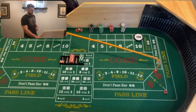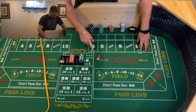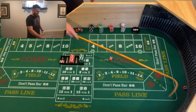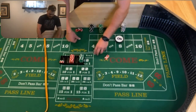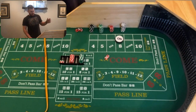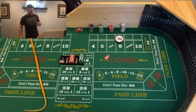10 is the point, now we're waiting for big red again. There's a 6-1, 7. So that came out — we're going to drop a quarter on the 4 and the 10. There's a hard 8, a square pair — that'll be our new point. And there's a 3-2, 5 — that was our second roll, we're taking these bets down. It's up to you if you want to leave those up, but I personally find in my rollouts that those two rolls are really the key. If we don't get it in those two rolls, I don't like being exposed — it's more or less trying to grab the point after the 7 comes.